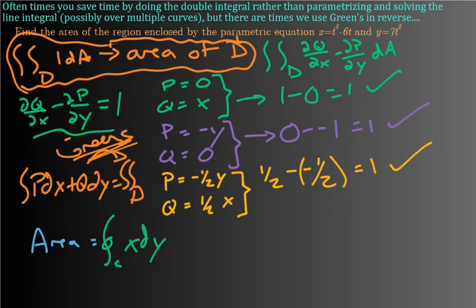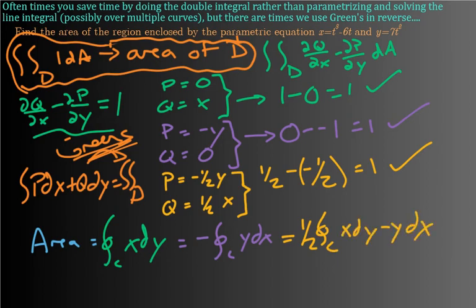Or you could have the one in purple, which is, let's see, it's going to be negative the line integral around C, and then you'll have y dx. That would also give you area, right? So again, just using this and popping these things in here to give you this. And then last but not least, you could have 1/2 the line integral of x dy minus y dx, okay?